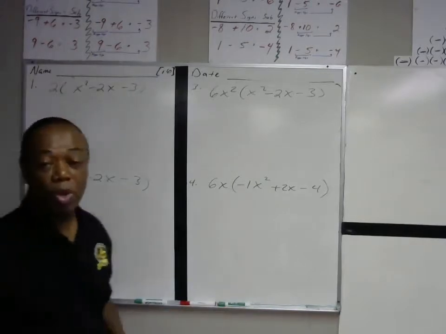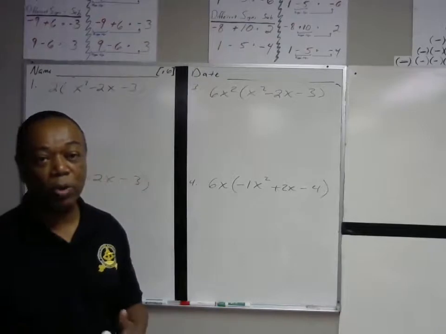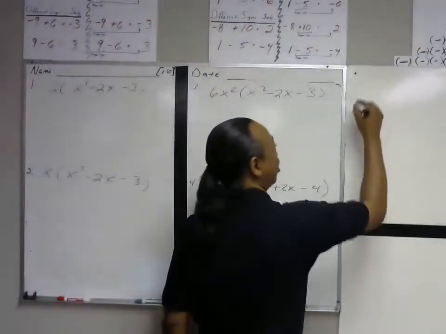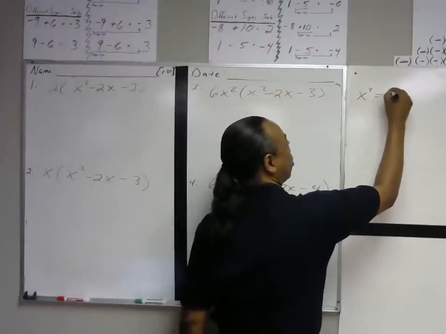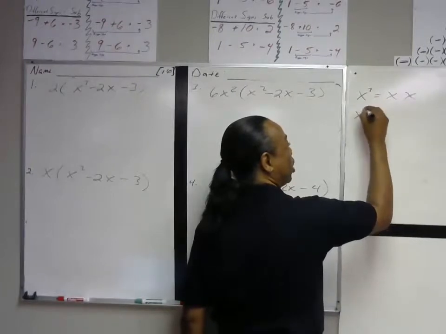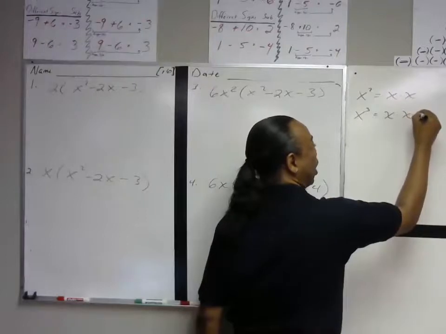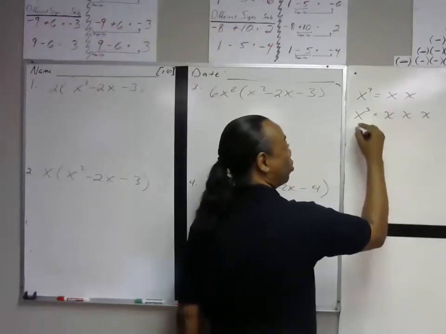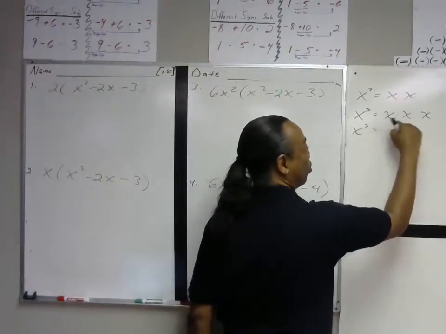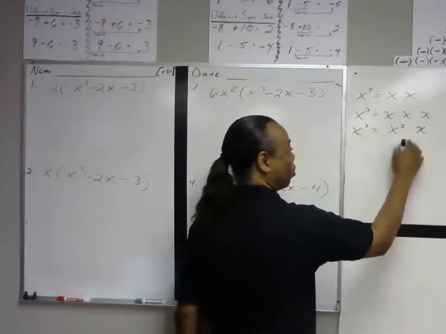SpongeBob number 16. We're going to be using the distributive property. And I want to show a few rules about multiplying x's here off to the side. First of all, x squared can be derived from x times x. X to the third power can be derived from x times x times x. Or you can say x to the third power can also be derived from x squared times x, or a combination thereof.